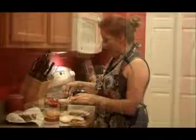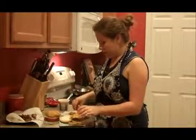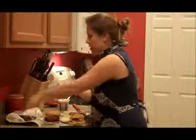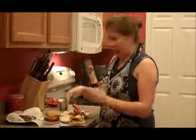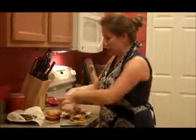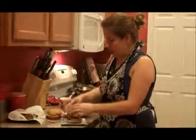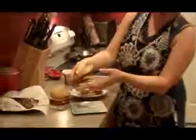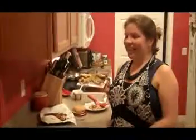Beautiful. Okay, so we have our burgers, so now we're going to do our nice egg. The yolk's still a little runny there. Top it with some of our pepper bacon. And I usually break it in half so you have one slice. And then we're just going to top that. And I like to cut these in half. If you don't cut them in half because they are a big size burger, I would say use a big toothpick in there.